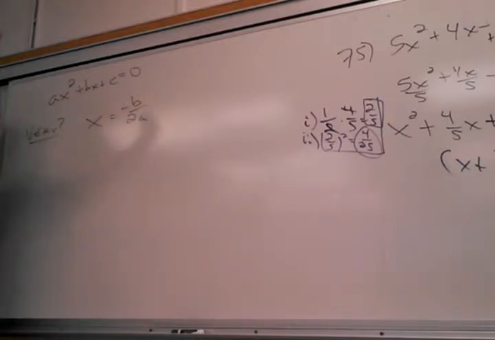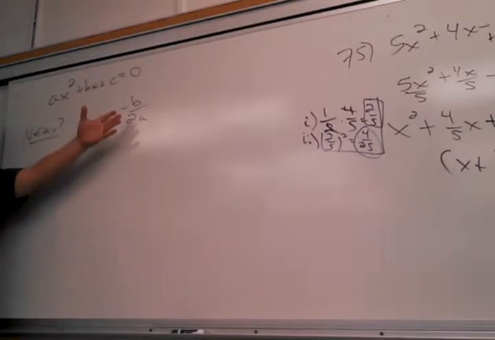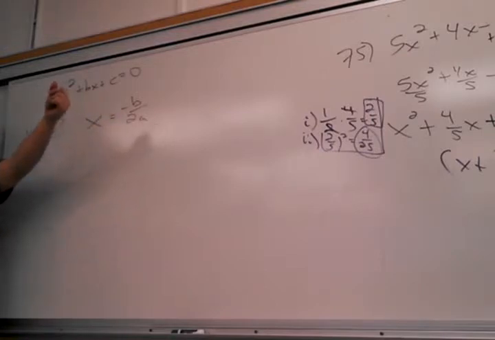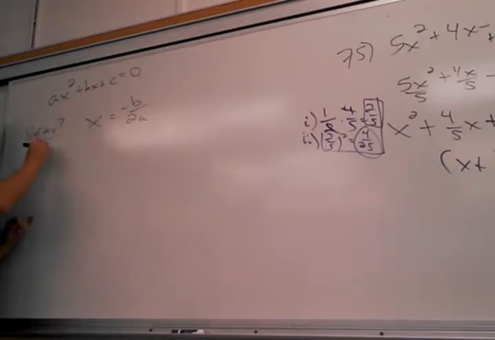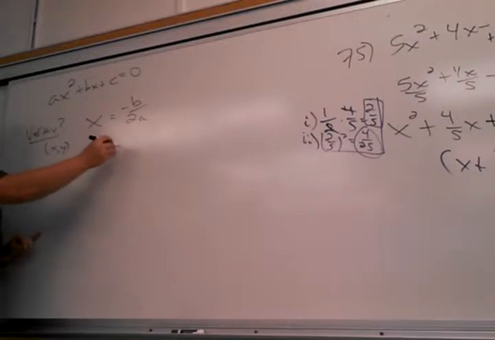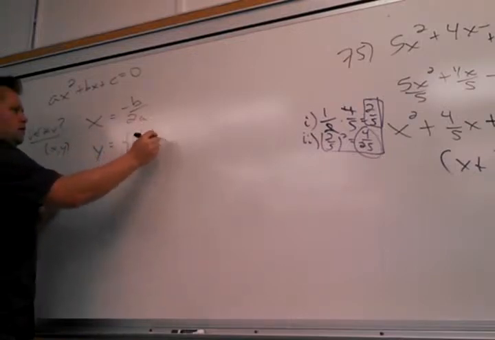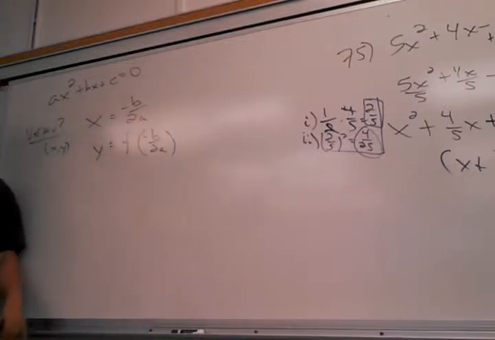So if I know the intercepts, the vertex is going to be right in the middle. Well, negative b over 2a is right in the middle of that equation. That's the one that gives you the intercepts. So it really just makes sense. It's awesome. That's lovely. And then that's the x piece. But what's the vertex? It's a point, x, y. How do I get the y piece? Plug it in. Cool. Two-step process, because there's two parts to the point.